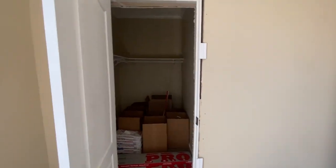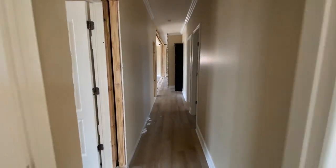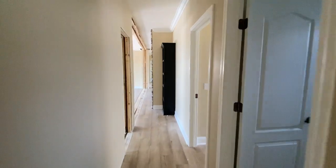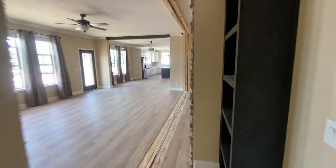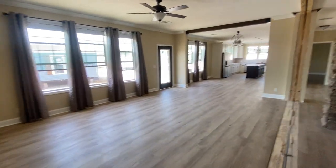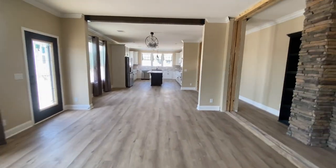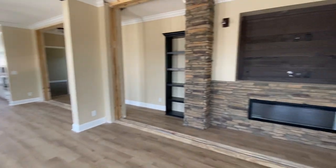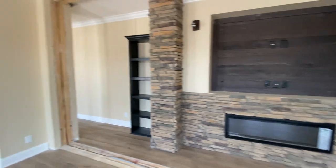Guys, this is called the Woodland — it is built by Franklin Homes and it is available. We can also order it and customize if you don't like the colors or want to change a little bit of the layout. It's a four-bedroom, three-bath home over 2,300 square feet with nine-foot ceilings. It's gorgeous. If you have any questions, want to tour it, or just check out our other homes, call us at Bolton Homes: 318-487-1819. Have a great day!